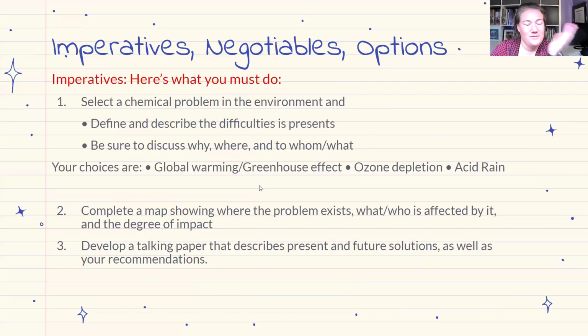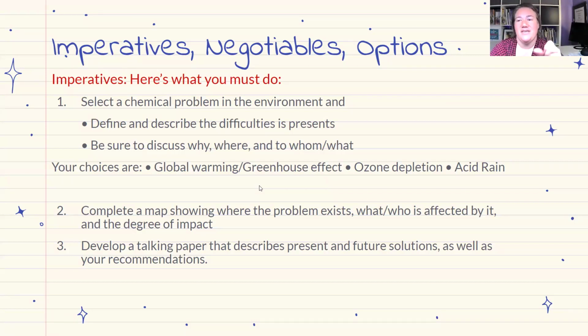So these I see a lot in different classes: must-dos, can-dos, or imperatives, negotiables, options. Again, it depends on the purpose. Sometimes when we do must-do, can-do, our kids are struggling to participate at all. And it's like, well, you have to do this at some point today, but here's some other things you can do as well. But this one, again, it's kind of like forcing everyone to choose the center on the tic-tac-toe board and then getting to pick whatever else.